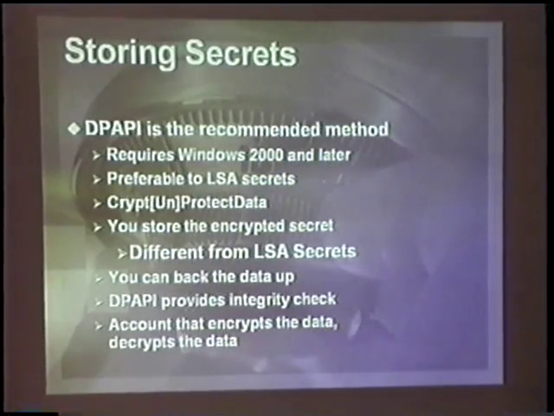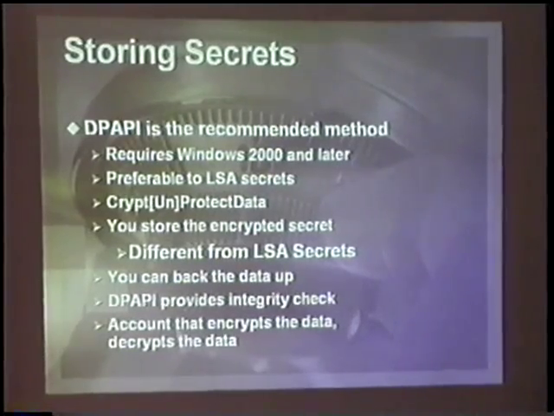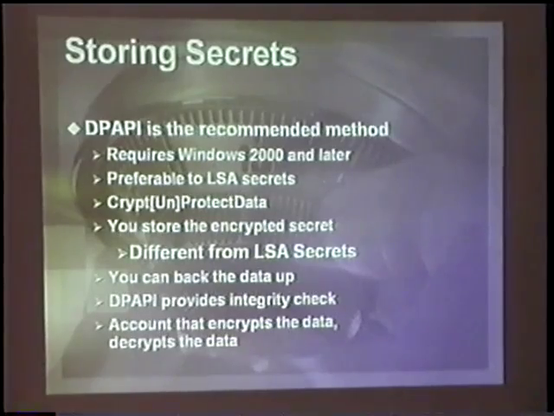The other reason for using DPAPI over LSA secrets is you have to write this much code just to get a handle, essentially, to the LSA and do the prep work, and then finally do some funky stuff and you've stored the data. And then you probably got an AV somewhere while you've been doing that. Whereas in the data protection API, there are just two functions, CryptProtectData and CryptUnprotectData. They're dead easy.